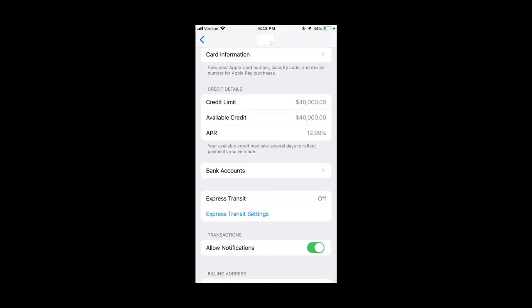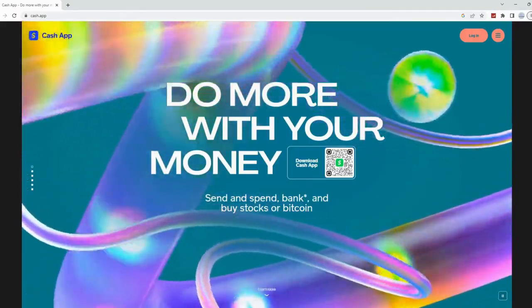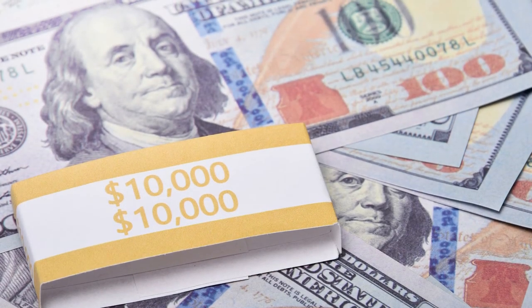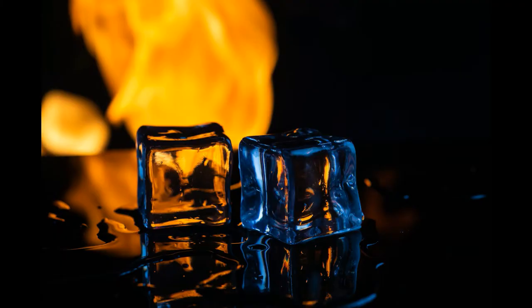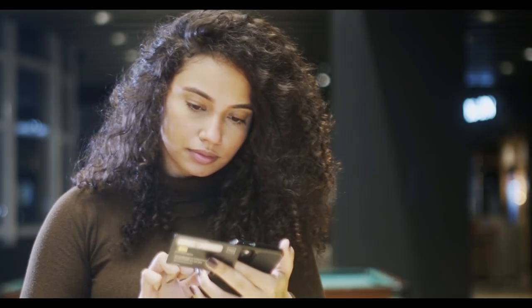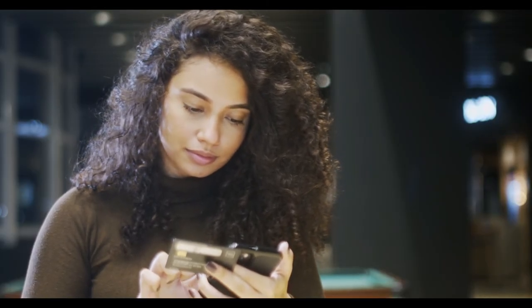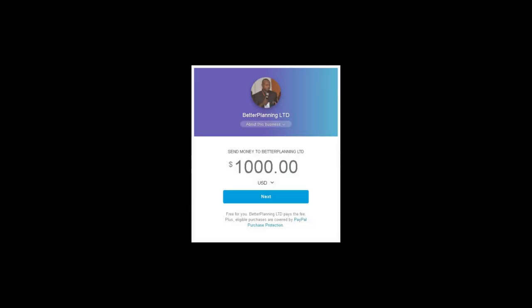You now have a full credit card again without really having to make a payment. Take the money off again for a second time using a payment service like PayPal or Cash App. Remember you made large transactions before, so now anything you do won't seem like a red flag. If your credit card gets frozen for any security reasons, just call customer service and they'll unfreeze it because they don't know that the payment didn't clear. If you don't get the money off when it's available, you'll lose it once they realize the payment didn't clear.